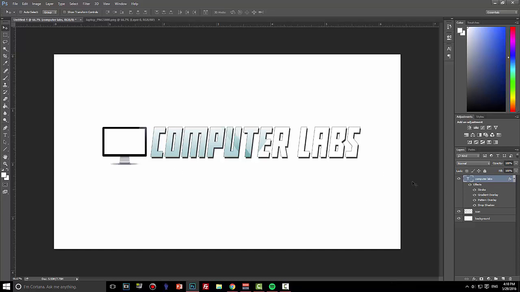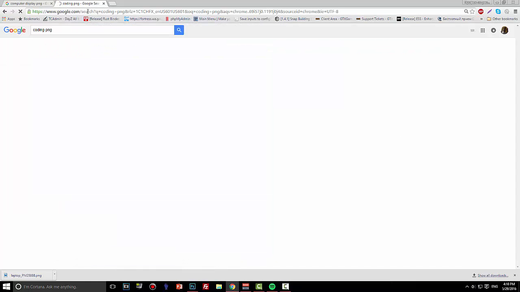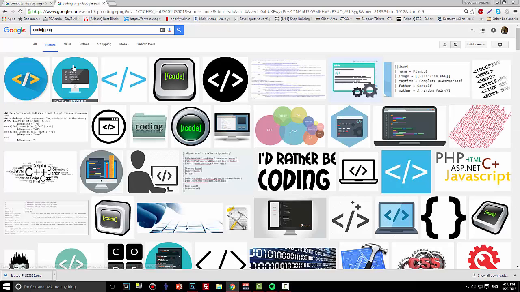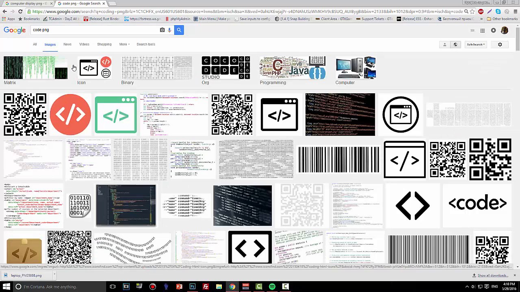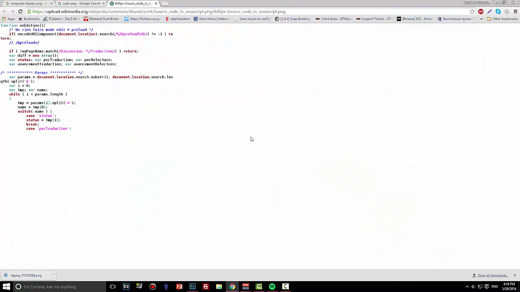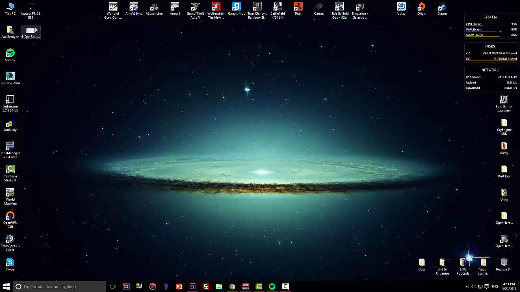What you could do next, just to add something better, is to add something inside of the icon. Maybe some software looking thing, or coding, for example. I'll show you. Is this PNG or not? Yep. I'm gonna save this on desktop again.